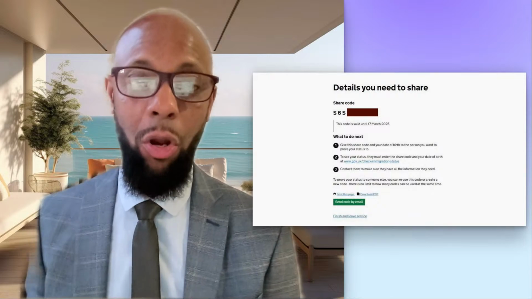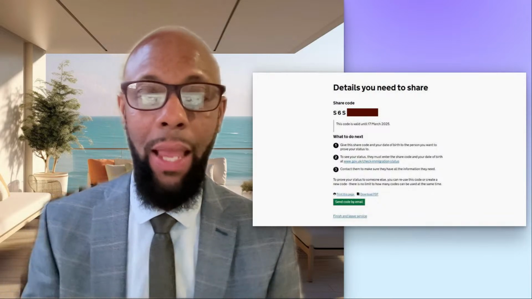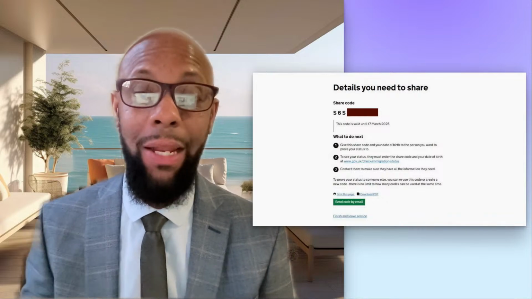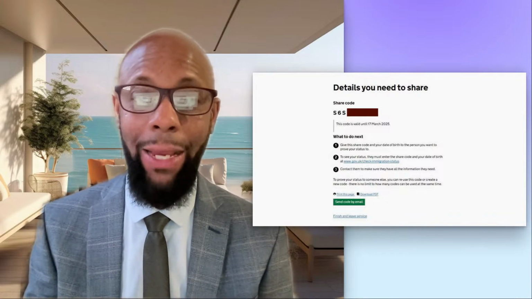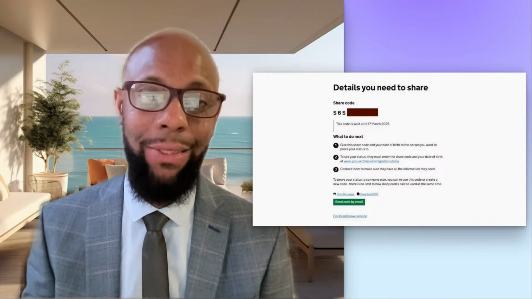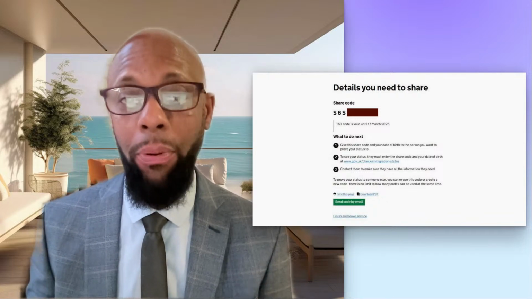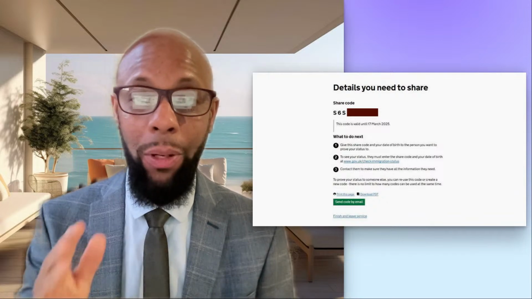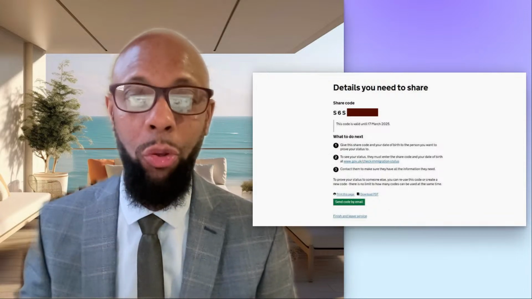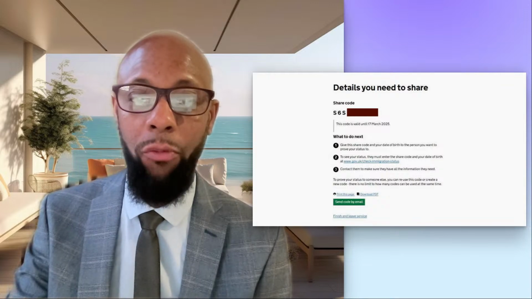So that's the share code that I actually put on the file when I am producing a mortgage quote or sending the information over to the bank. And you'll be able to see what I can see as a mortgage broker. When I access it, it will ask me for the name of my firm, and you are protected by GDPR. But as you can see here, it will show you what I will be seeing when you produce the share code and send it over to me.